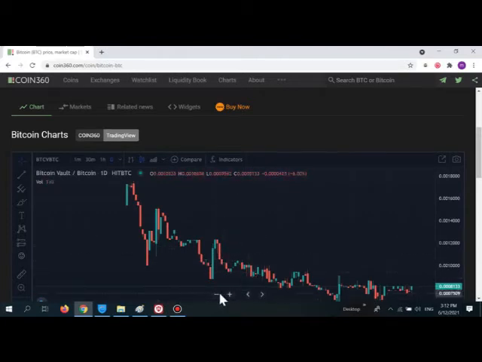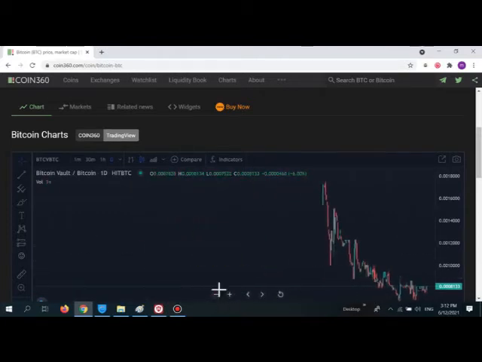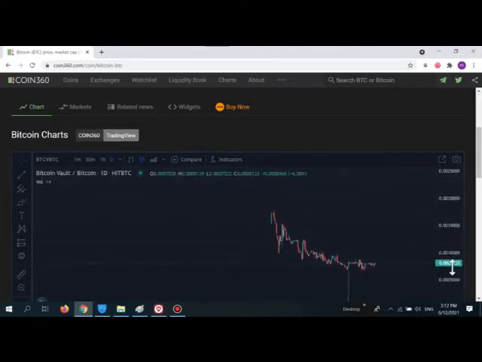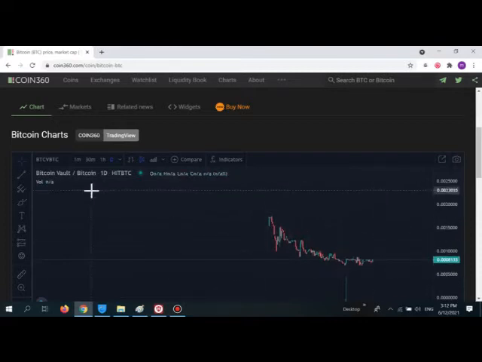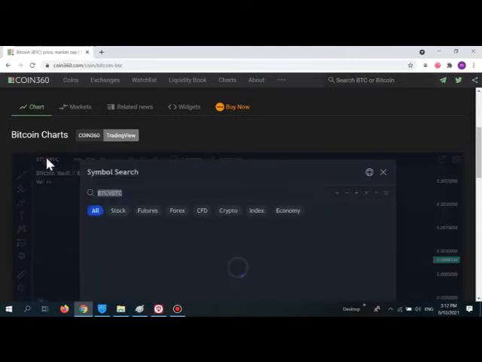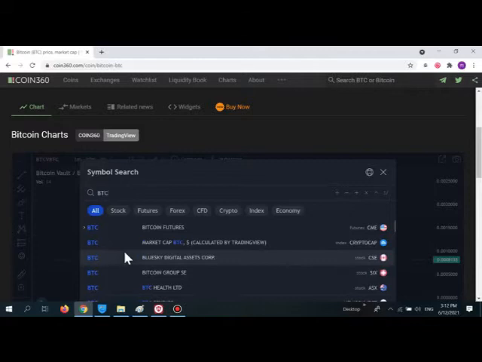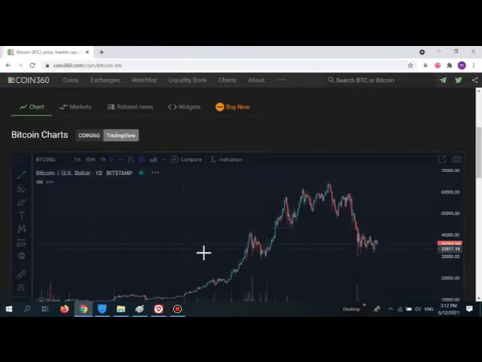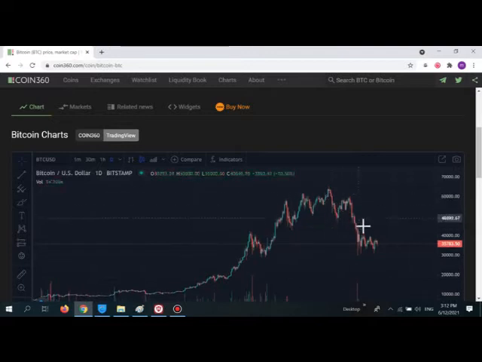And I can see that Bitcoin suffers from a very sharp drop right here. My time frame is of course daily, and I can choose Bitcoin itself, I mean Bitcoin versus the fiat money. So I will type Bitcoin versus US dollar and click on it, and here we are. We are seeing the sharp decrease here too.